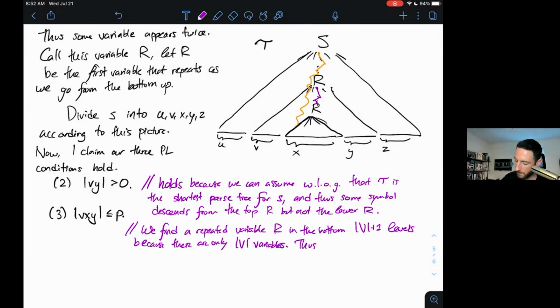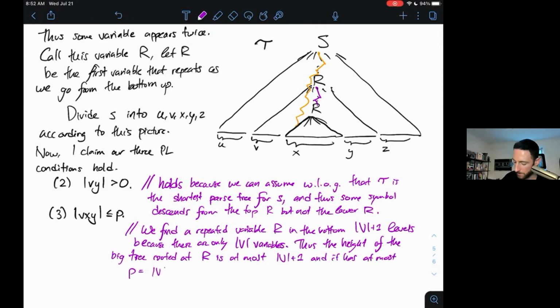Thus, the height of the big tree rooted at R is at most |V|+1, and it has at most p equals b to the |V|+1 leaves.